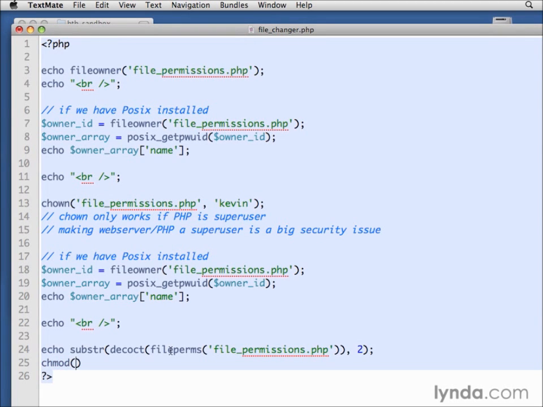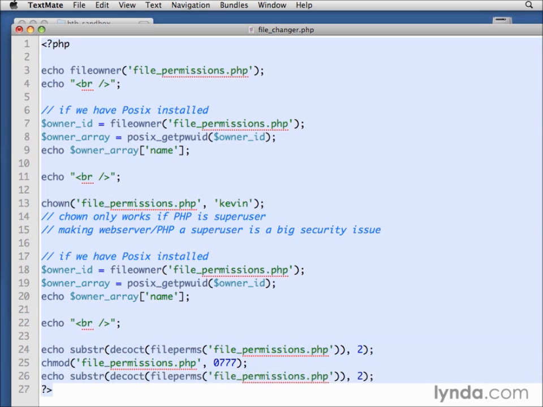So we're going to change it on filepermissions.php. And let's go ahead and say that the file permissions ought to be 777. Now there's one big change that we need here. We need to put that 0 in front of it. So PHP is always going to want to have that 0 in the first place. So 0 and then the octal number that we're used to using. So let's try that, and then after it's done, let's echo back the change so we'll see the difference.